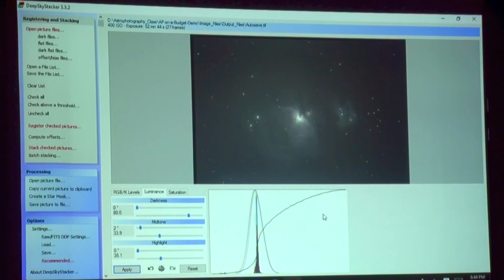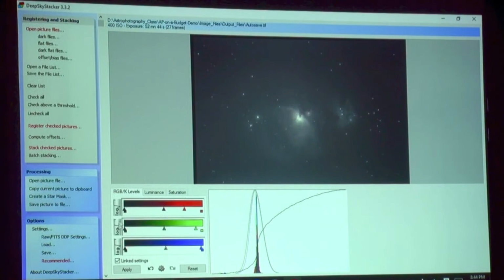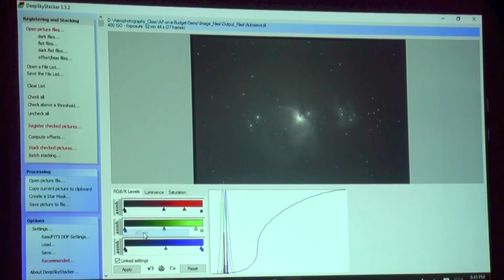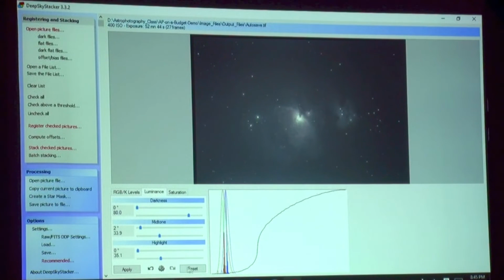When I was at Lockwood, I got images that, you're right, the histogram was way down to the left. What curve, you say, use a different curve for? Well, let's take a look at what's available. Let's go back to the curves here. If you click on the curve function, it brings up a list of curves that are available. And we're looking at the log square root. That's the one we're defaulting to right here. This is the second from the bottom. I have found that for dark sky images, the arc hyperbolic sine works better. If I click that, you see where the histogram goes, it drops to the bottom. It allows you to do some extreme stretching down toward the bottom.